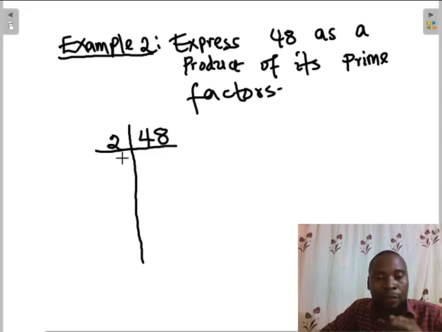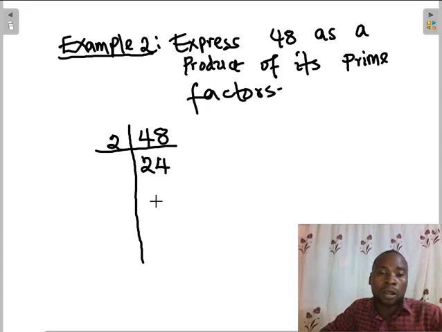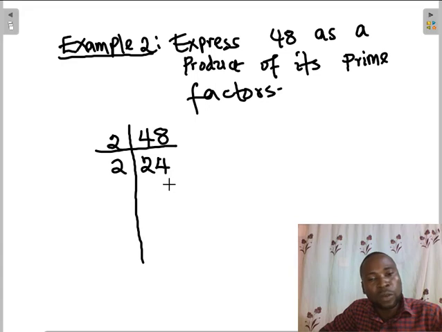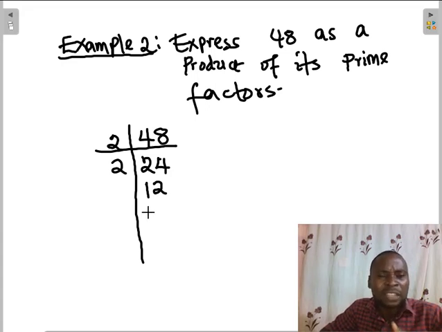And look at that. Let's do it digit by digit. We say 2 into 4, we get 2. 2 into 8, we get 4. All right, that's great. That means 2 can divide 48 exactly. Can 2 still divide 24? Sure, 2 can still divide 24. So let's say 2 into 24. This gives us 2 into 2 is 1, 2 into 4 is 2. That's great. We get 12.